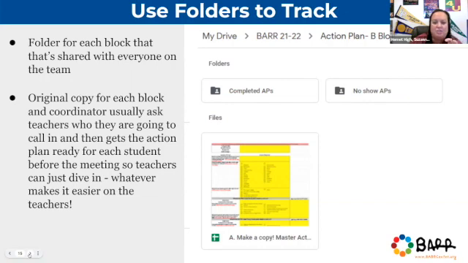So in the meeting, the teachers have a link to this action plan folder. Then they'll fill out the action plan. And once they're all done, after we've linked them to the spreadsheets, I'll drag them at the end of the week to either the completed file, or if we have a no-show. That way we can go back and look, oh yes, we've done one on this kid, or I can see, well, this is who we tried to have and they didn't come. A lot of times the counselor or myself will go into this file and grab these kids and pull them in and do a mini action plan with them if their grades are still not where they need to be.